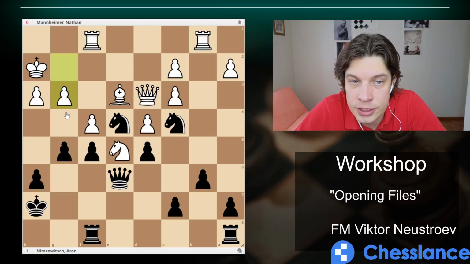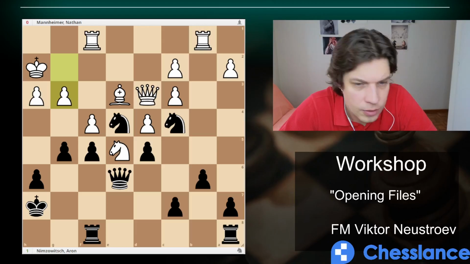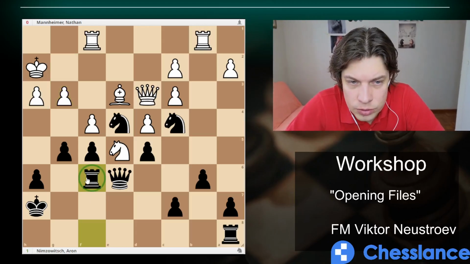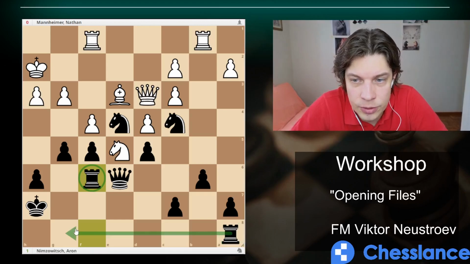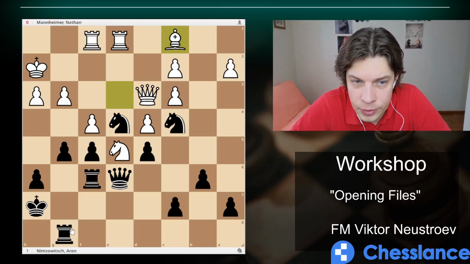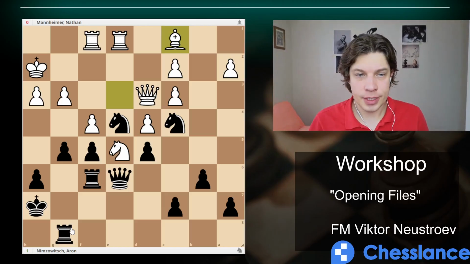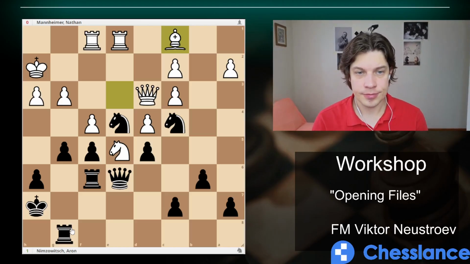What they did is g3. And now let's do what Zamfir suggested us to do. One rook goes to f6 and the other rook goes to g8. Bishop c1 was played. So here you can actually do almost anything you want. What do you think? Let's come up with a plan. There are several things you can do.